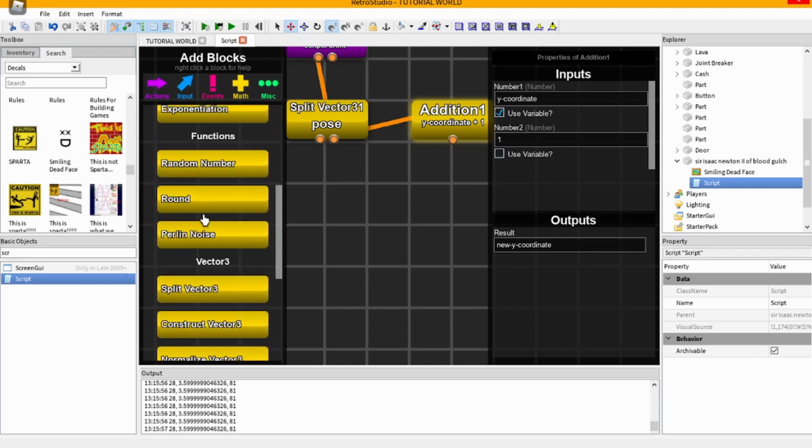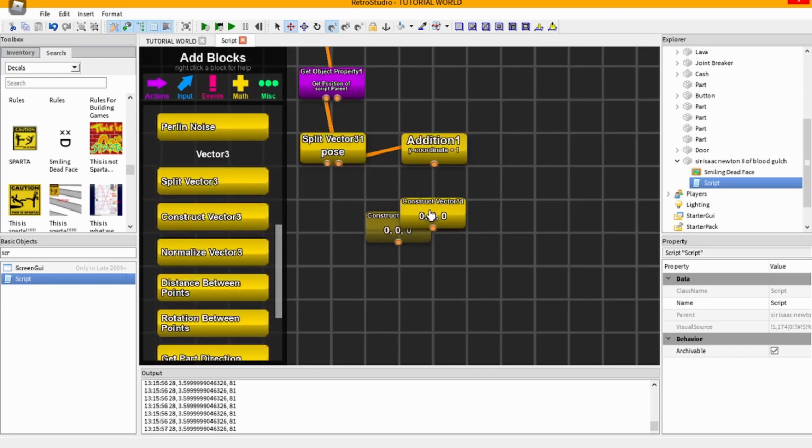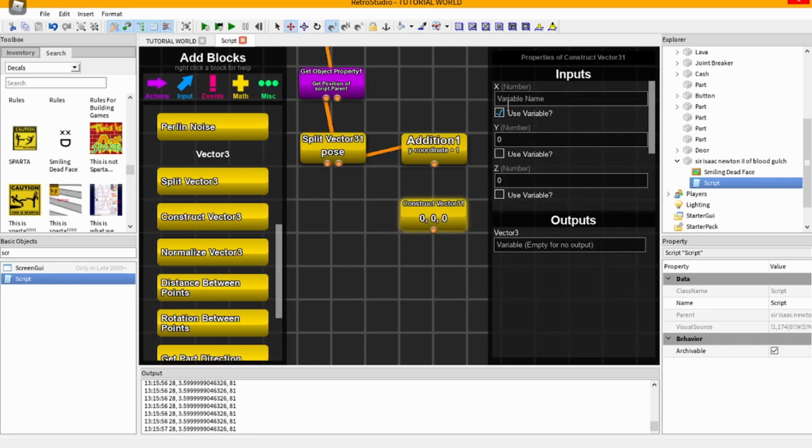Okay, and so now we have the new Y coordinate, and now we're gonna construct a new vector 3, which is the three inputs. We're gonna construct it from the variables we previously stored, which is X coordinate, the Z coordinate, this is a variable, and so these are gonna be the same.